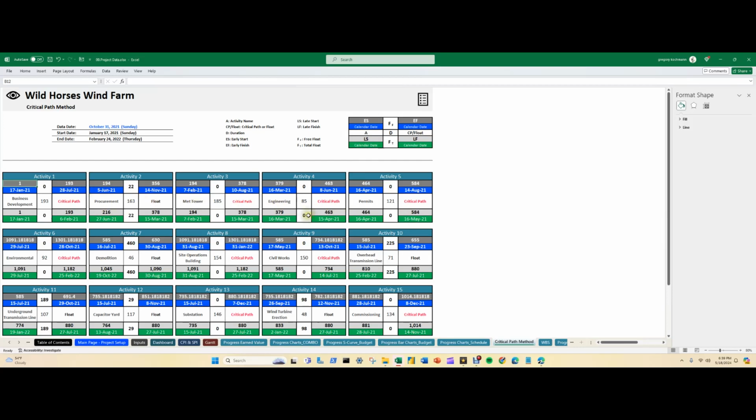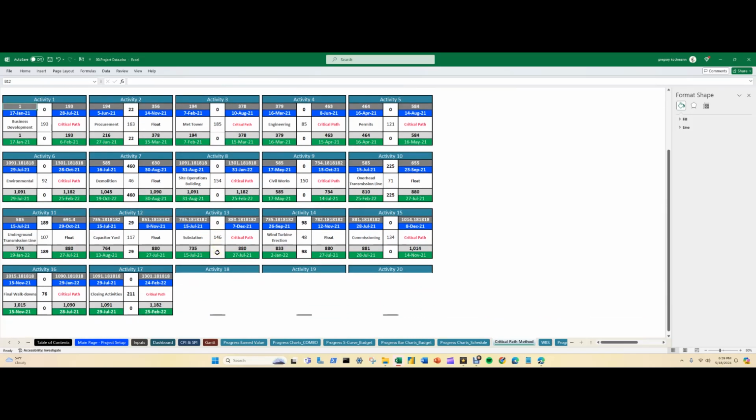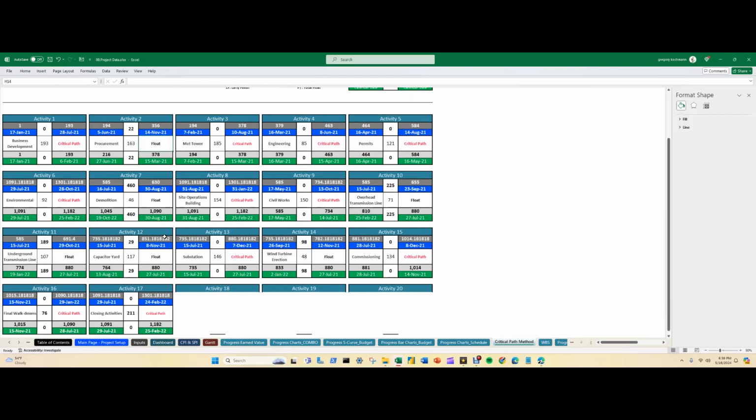Once you connect everything in your critical path, this is automatically done for you. It's a quick reference, like a dashboard of sorts for the critical path method. I can see all the different points in time with the dates. I have my activity name. If it has float, I can easily identify which ones are on my critical path. So when someone asks, what's my critical path, which is a very common question, you can just go here and say, this is everything on the critical path.